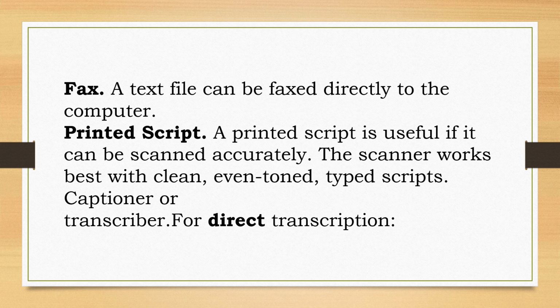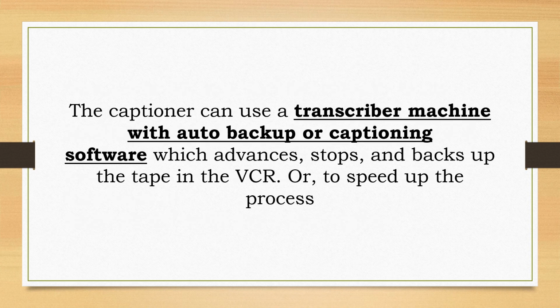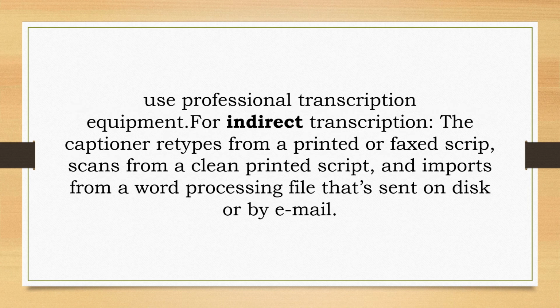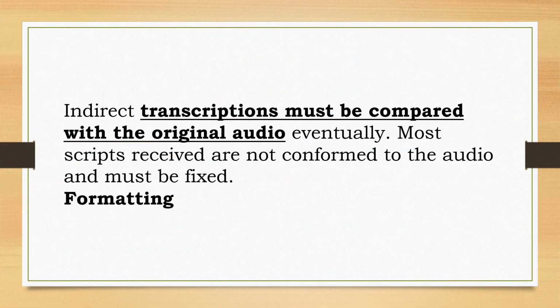Captioner or transcriber. For direct transcription, the captioner listens to the audio and types what is heard. The captioner can use a transcriber machine with auto backup or captioning software which advances, stops, and backs up the tape in the VCR. Or, to speed up the process, use professional transcription. The captioner types from a printed or faxed script, scans from a clean printed script, and imports from a word processing file that's sent on disk or by email. Indirect transcriptions must be compared with the original audio eventually. Most scripts received are not conformed to the audio and must be fixed.